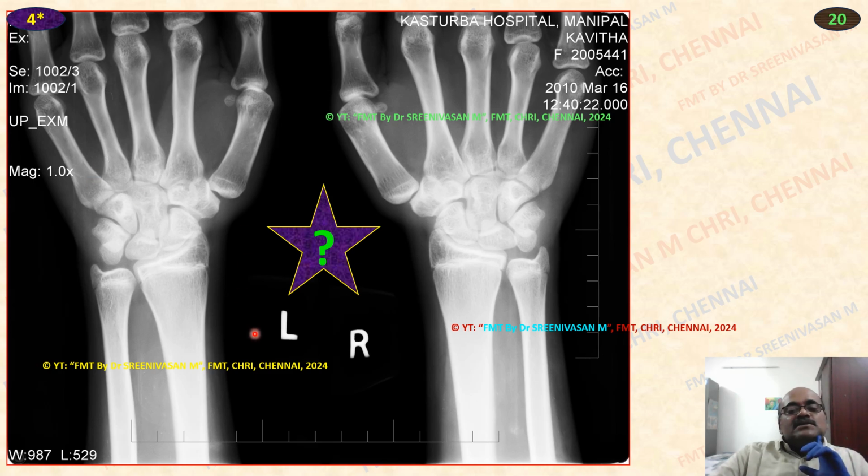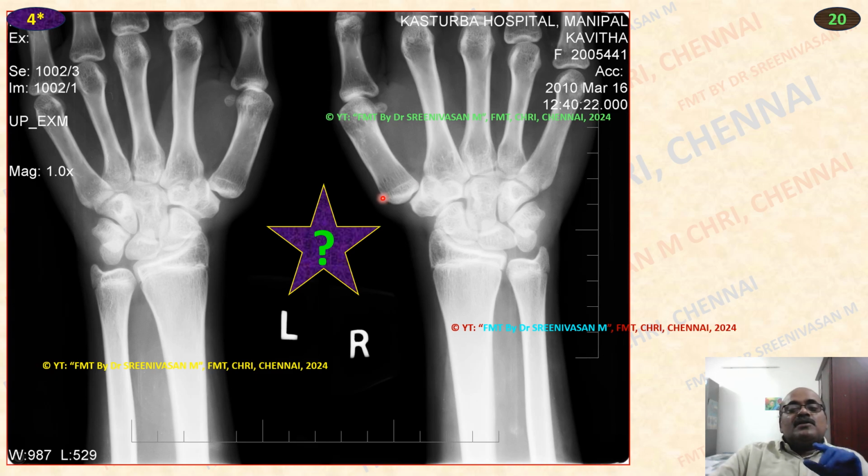This X-ray, plain X-ray of wrist joint left and right side. On the left side you can see the lower end of ulna appeared not fused. Lower end of radius also appeared not fused, right? Here you can see typically a circular shadow overlapping the triquetral. This is the pisiform, circular, more medially below the ulna. You can easily make out a hyperdense shadow, right? That is a pisiform, appearing at 10 to 12 years, so more than 10.